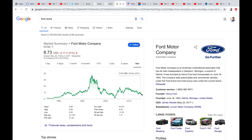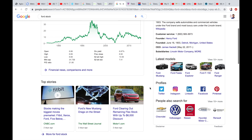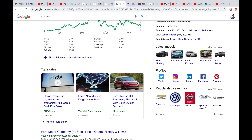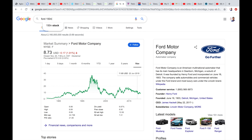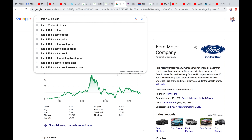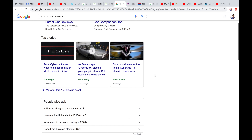The trend is your friend — you always want to watch it and be careful. Don't fight the trend. Let's quickly put in Ford F-150 electric to be fair, and maybe throw in a comparison as well. So this is Tesla's here — Tesla preps. Why is this on the same day? Is that on purpose?